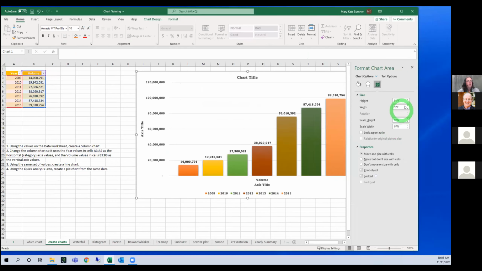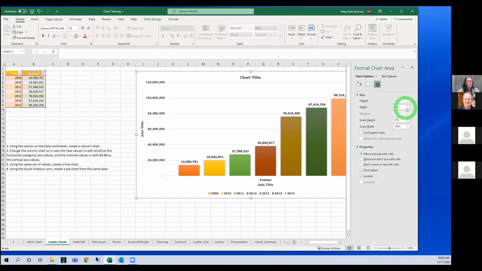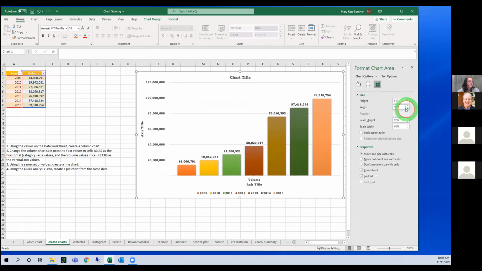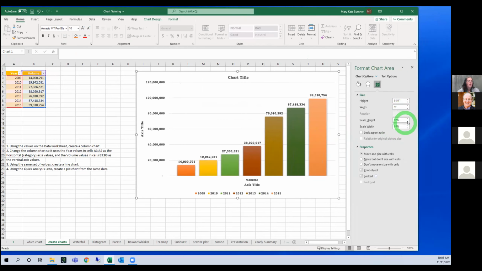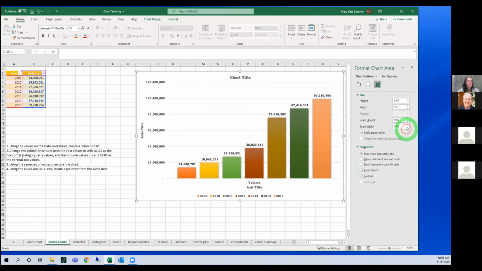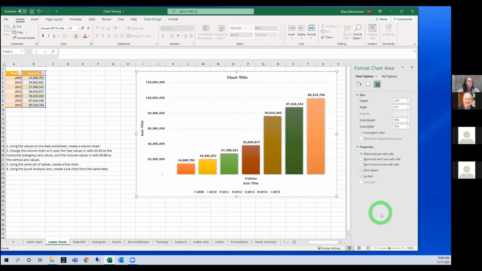Okay, so if you adjust this up and down, then it's going to move the entire chart. If you want to keep things a certain width or height, you can do lock ratio and then move up and down.